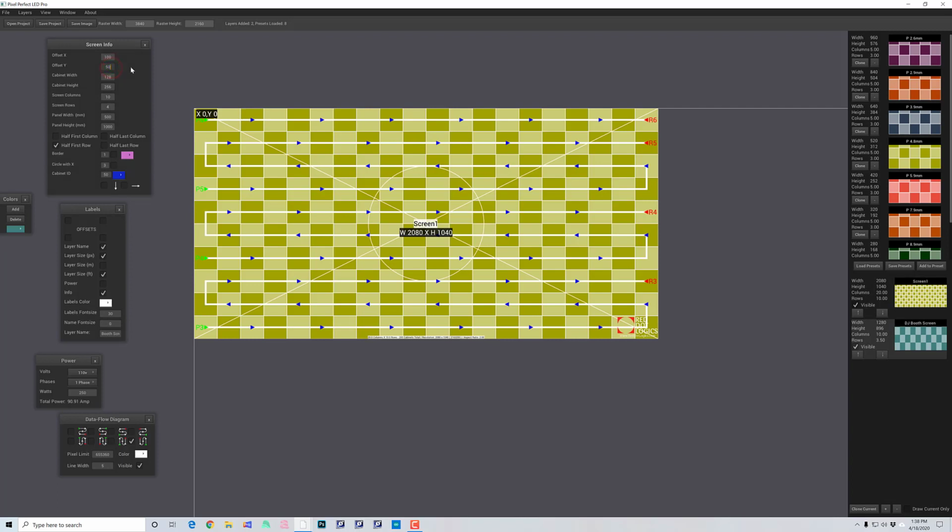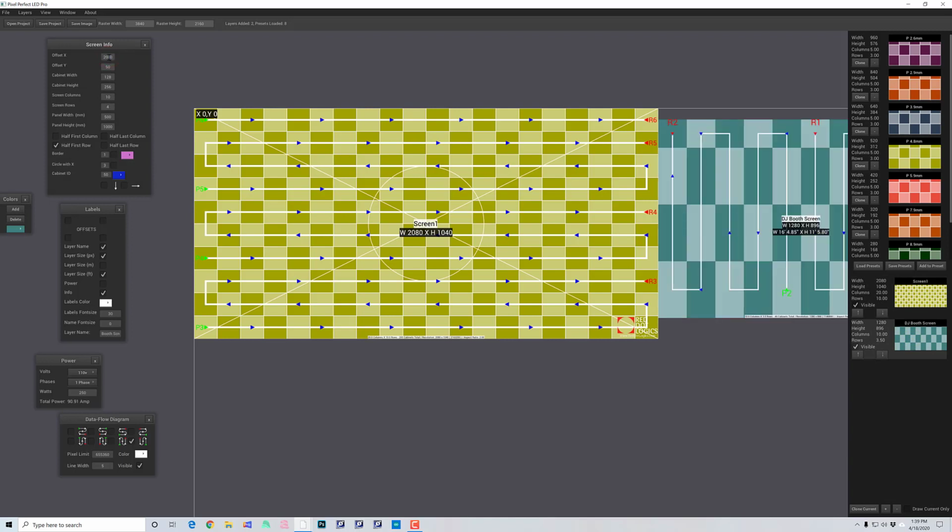The best way to do that, let me show you this. We have added a calculation function in all of these fields right up here. If you don't know what your offset is going to be, I know this screen is 20 wide. It's also showing you the resolution right here at the bottom, 2080 width. So I could just select this and type in 2080, and it'll snap right exactly where it needs to be.